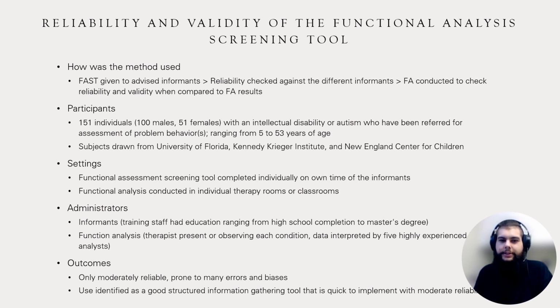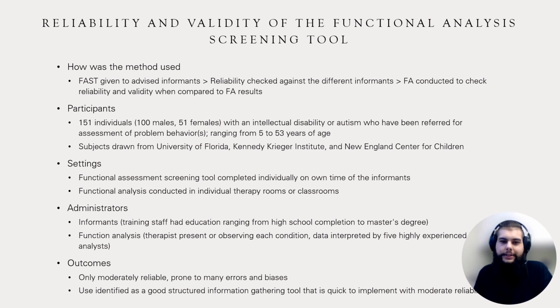The participants of this study were 151 people, 100 being male and 51 being female. All of the clients have an intellectual disability or autism, in addition to being referred for an assessment of either a problem behavior or multiple. The ages of these participants range from 5 years old to 53 years old. All of these subjects were drawn from a pool of potential participants from the University of Florida, the Kennedy Krieger Institute, and the New England Center for Children.